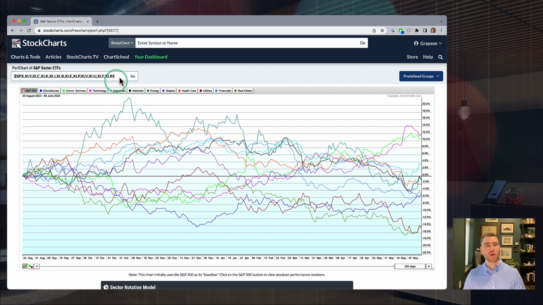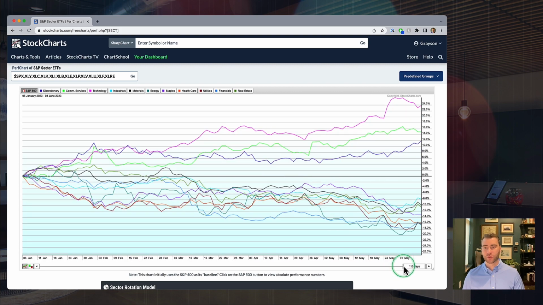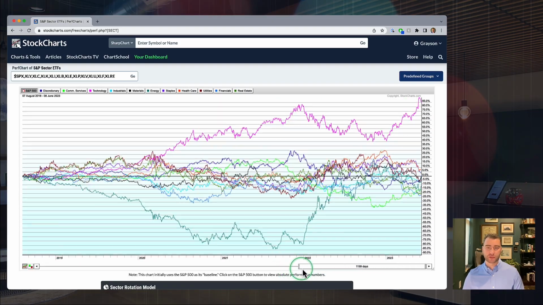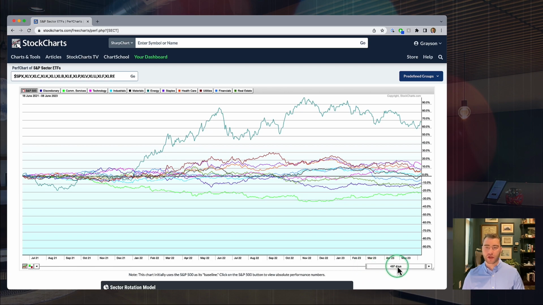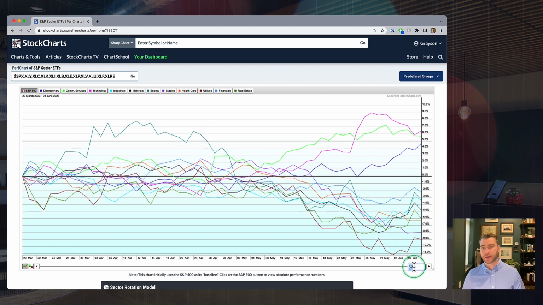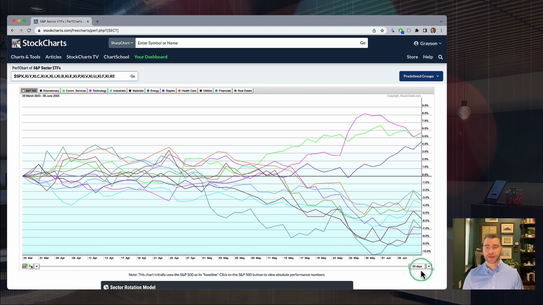So this is going to take all of those symbols that you input to the perf chart, and it's going to show you the percentage performance move for all of those symbols on the same scale over whatever period of time you want. Now this is going to default to 200 days, of course, based on our 200-day moving average that most technicians like to use. But similar to that seasonality tool, we can drag this little slider to be any number that we want. If we wanted to go way, way out and see really long-term performance, we can do that. We can drag it down to something smaller, like 50 days. And we can double click on this to turn it into a little input. So if we wanted to do 50 days specifically, we can give that a quick click.